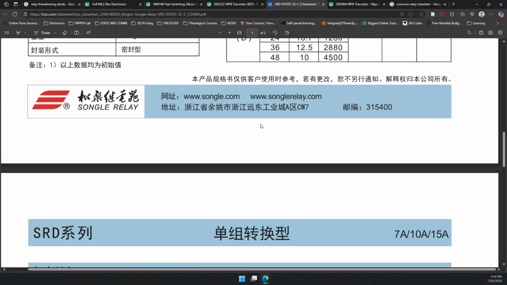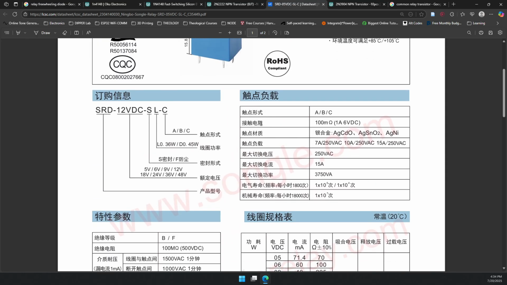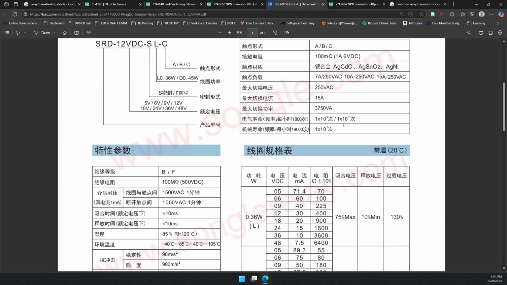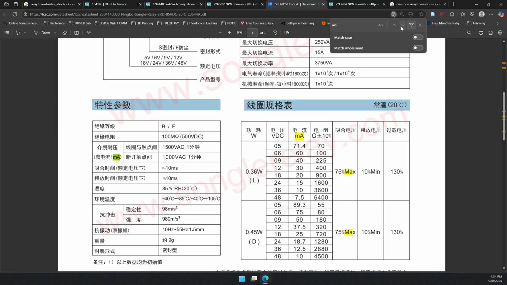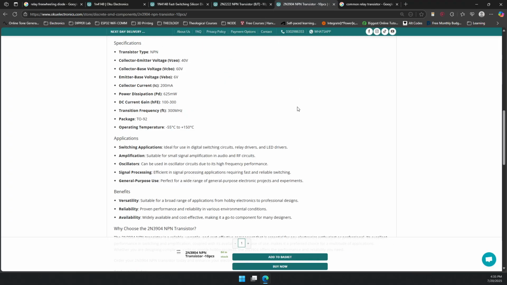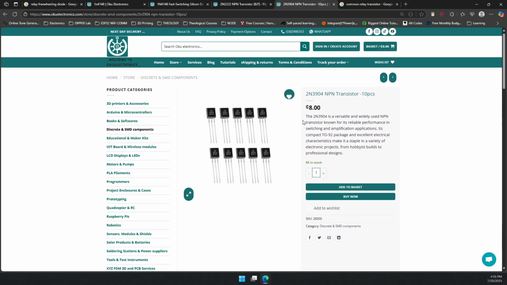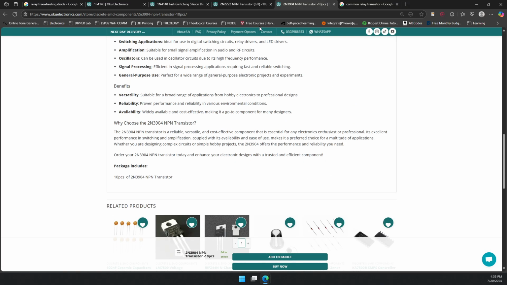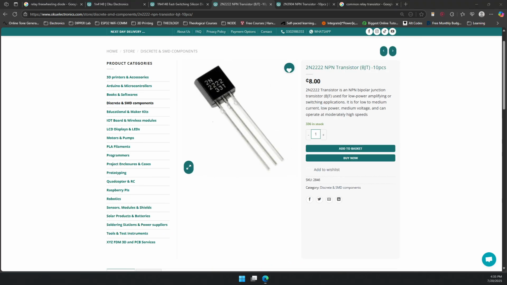Just checking what we can do and what we can't do. I really have to check this. We're looking at 5 volts, so yep, this is cool. I was just checking some stuff out and I think we can continue. So the transistor I'm going to use is this one. I'm being tempted to use this for some reason.